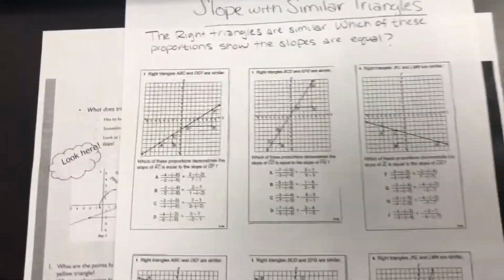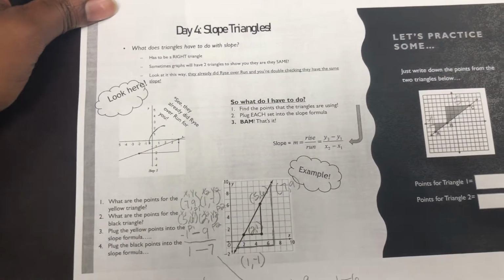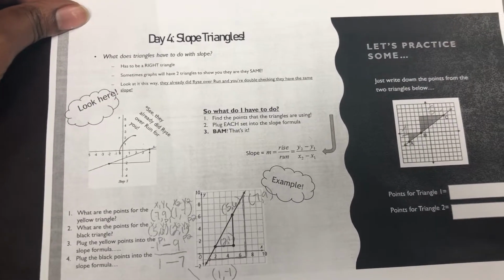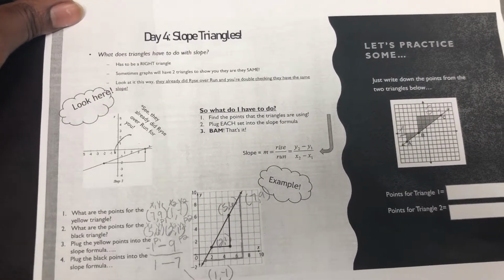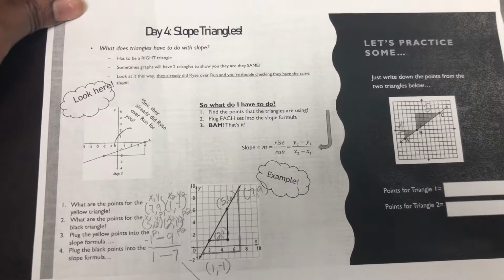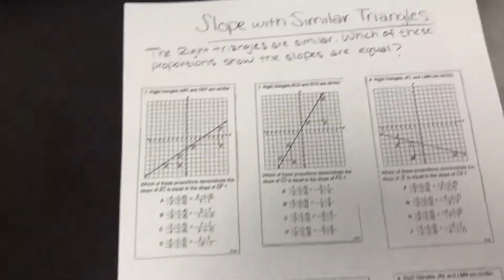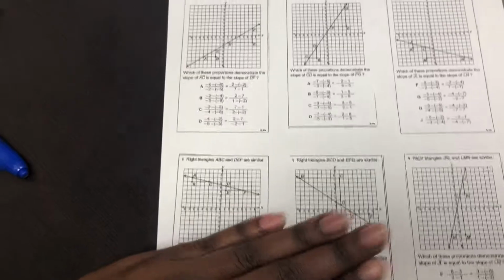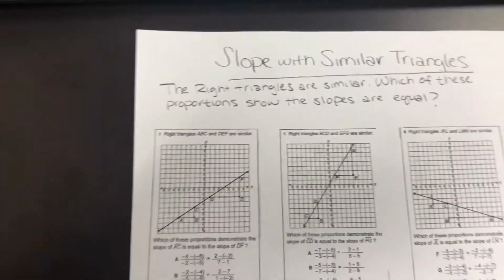Okay, so we were going to do this slide that was talking about slope triangles, but whenever I wound up putting it together, I figured it was a little bit more complicated than probably need be. So I'm just going to go over an example on this page, kind of briefly explain what we need to do, and then you'll be able to work this page out, and then we can just go ahead and paste this page in, okay?